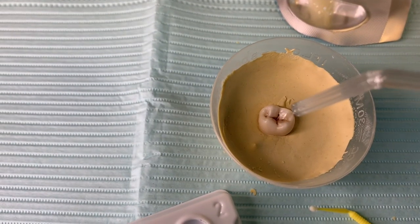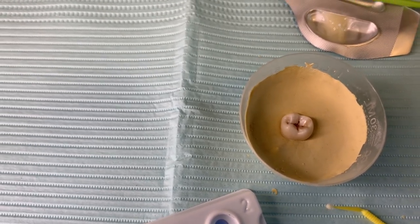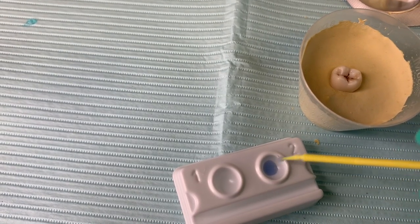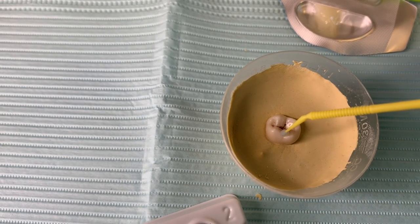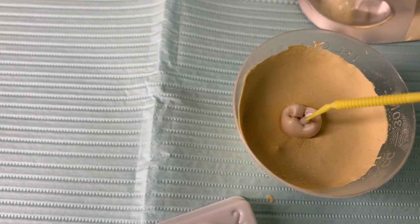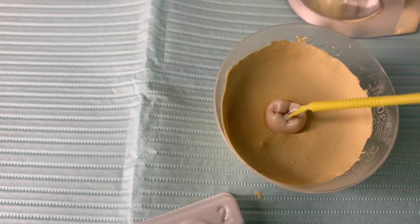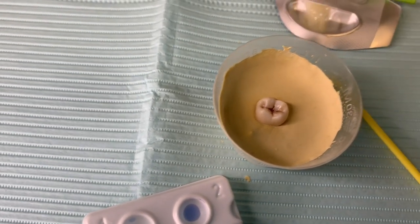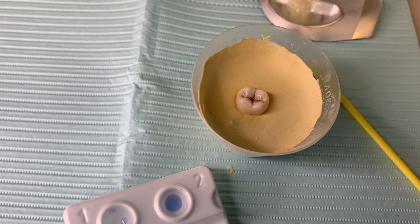Make sure the tooth is very dry and all saliva is off — you want the tooth isolated. Use your air to dry off the tooth, then get a micro brush and dip it into your SDF. I always dab off the excess so I don't get it on the tissue. For this demonstration we're pretending the patient has occlusal decay, so I'm placing it in the middle. You want the SDF to sit on the tooth for about 20 seconds. In my office we used to rinse it off but now we just let it sit and dry. Some offices use a curing light — there are different types of SDF with different protocols — but this is how we do it.